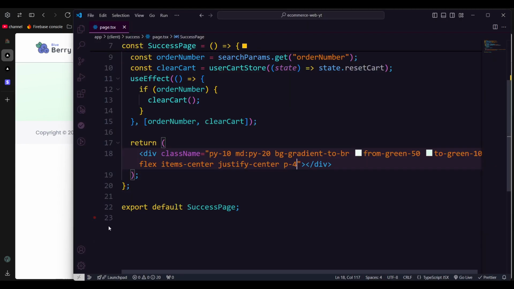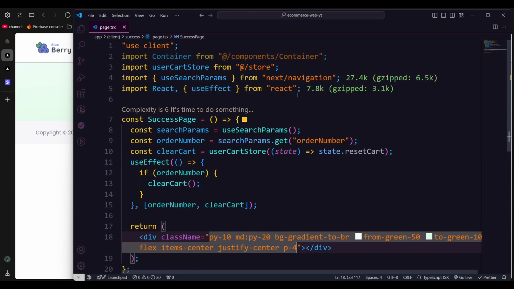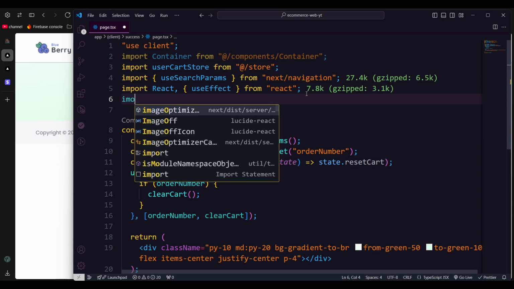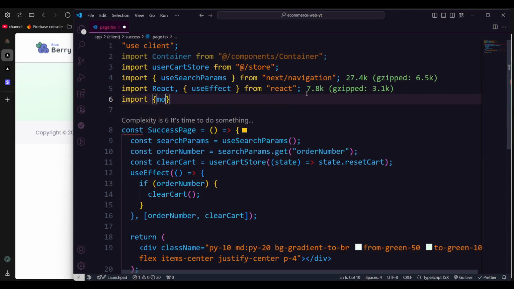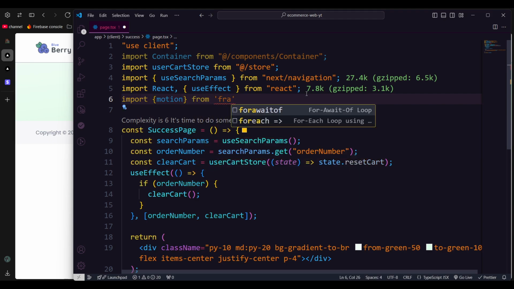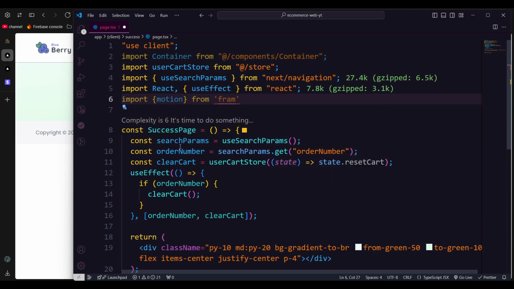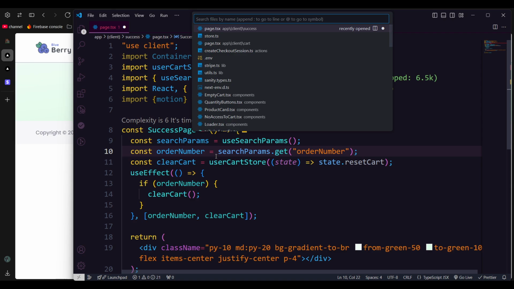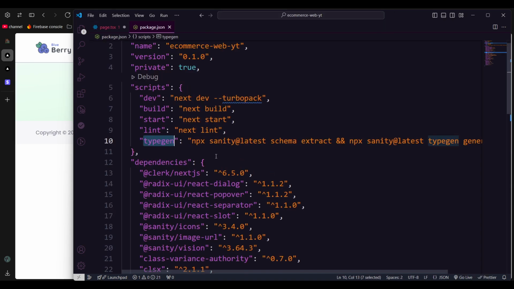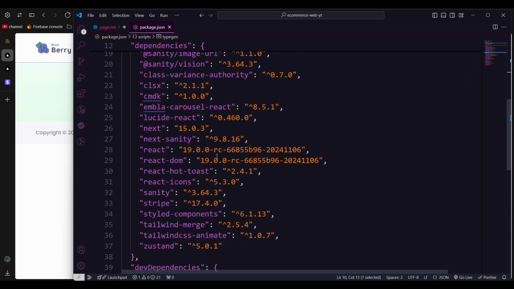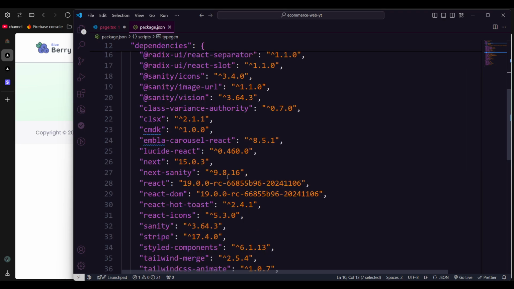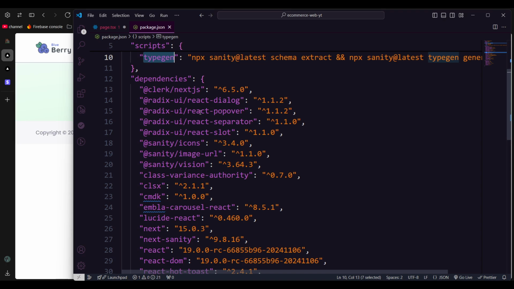Now here we're going to also define a motion parameter. First, I'm going to take the motion, import motion, and it will come directly from framer-motion. Is the motion not refactored? I don't know, sometimes it's not providing. Did we install the motion? If we go in the package, we should have installed the motion, right? Oh no. Okay, cool. We are still not getting the motion.